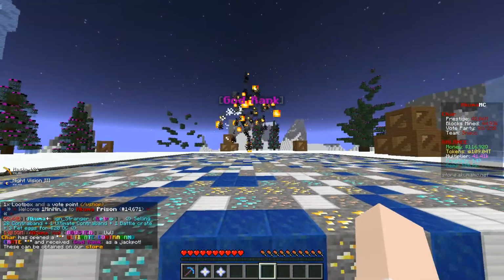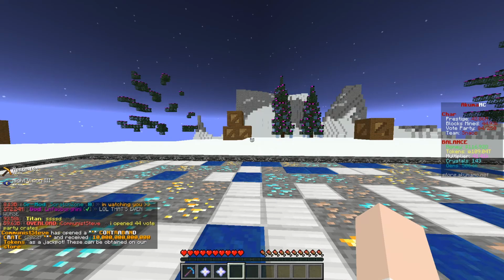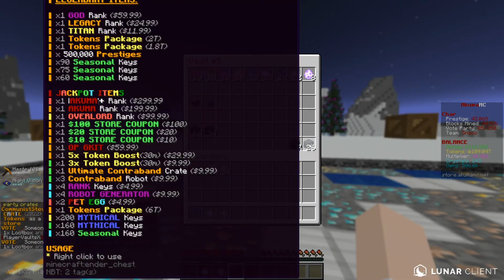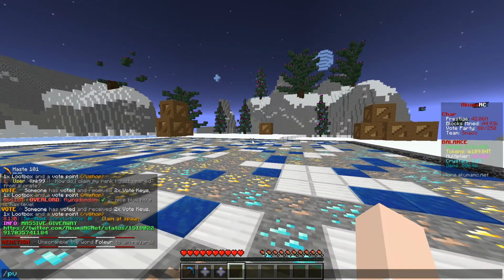Come on, already more tokens here. Oh, that's even worse. Overlord rank, that's a jackpot item. It's a $100 jackpot item. I'm so confused. I mean, maybe that is bad. I don't know. I guess there probably could have been better things I could have got.